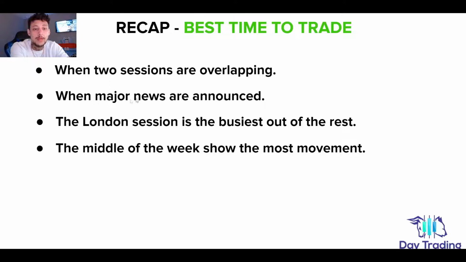So when major news is going to be announced, you do not want to be in a trade. You want to avoid being in a trade as best as possible, because slippage can definitely occur along with a lot of market manipulation. And what slippage is, basically, let's say you set a stop loss at a certain price, meaning that if your stop loss gets hit, you're going to lose money. The news events can happen so fast that the brokerage can't fill your order in time to take you out of the position, and price will go even further than your stop loss.